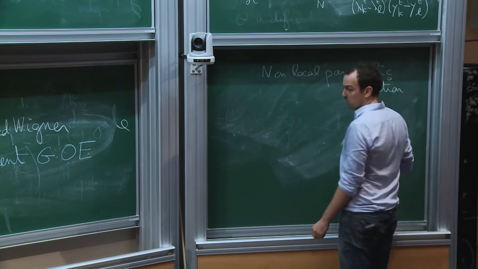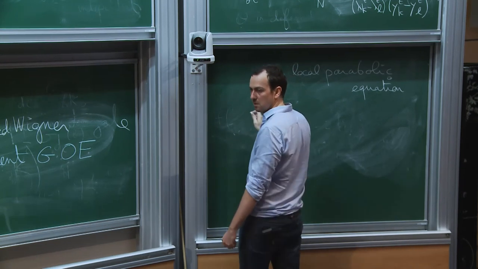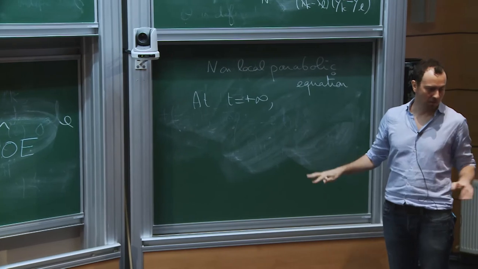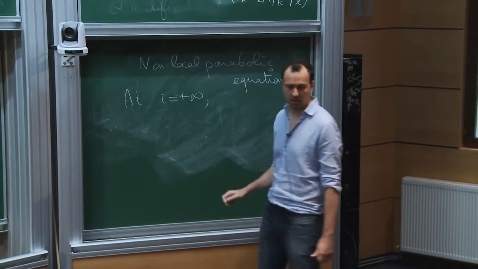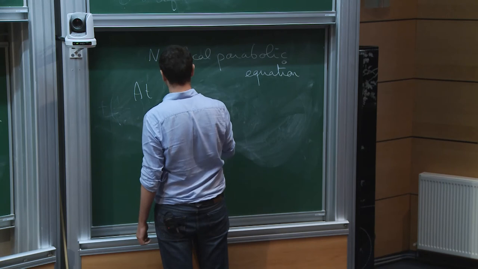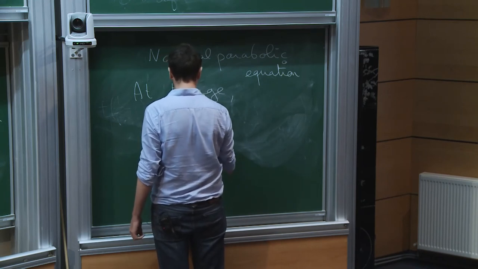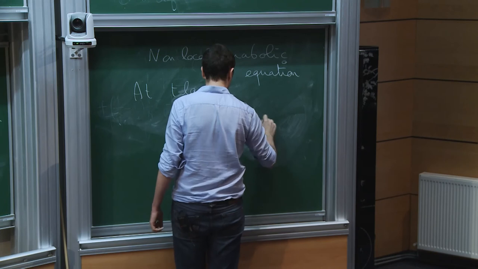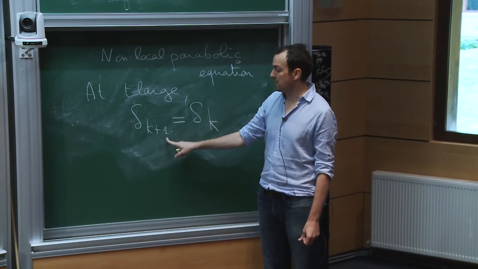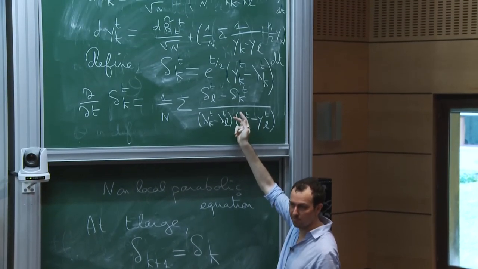So in particular, what this means is that for t equal infinity, all of these delta k's are going to be equal. So let's just make a reasoning for t equal infinity first. All delta k's are equal means in particular that delta k plus 1 is equal to delta k. So I cannot really take t equal infinity because I have an exponential. So for t large, you have delta k plus 1 equal delta k plus a very small error thanks to the smoothing. But if delta k plus 1 is equal to delta k, look at the difference this is. You reorganize the terms. It means that the gap for one of them is equal to the gap for the other ensemble.